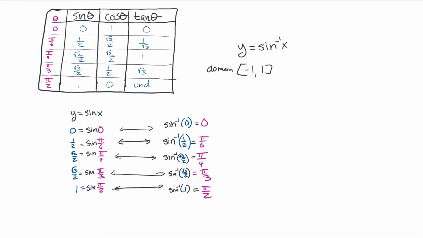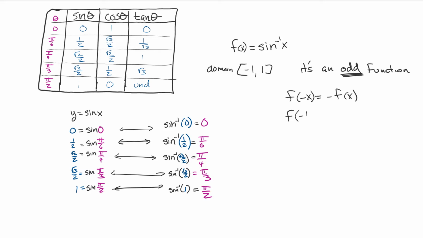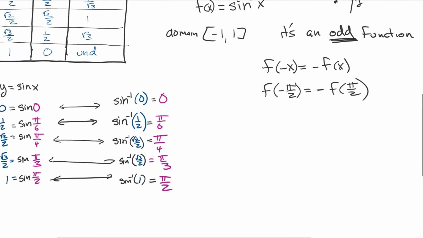Now there's something dope about sine inverse. I'm going to change this to f of x. It's an odd function. Which means f of negative x is equal to negative f of x. Or f of negative pi over 2 would be the same thing as just yanking that negative out to the front and evaluating it at positive pi over 2. An odd function. Actually, I drew it in wrong. My concavity is off. It would look like this. Kind of like a cubic, like x to the third, an odd function. If you punch in an x value here, you would get out some y value. And if you punched in negative x, you would just get the negative of that same y value. What this means for us is we can continue this on and say, well, wait.